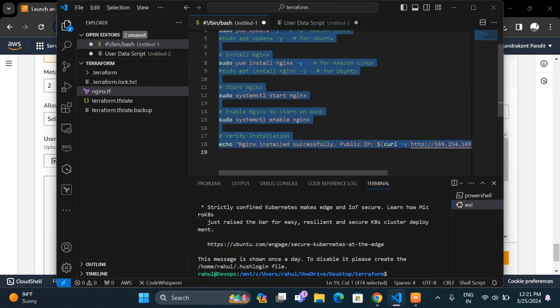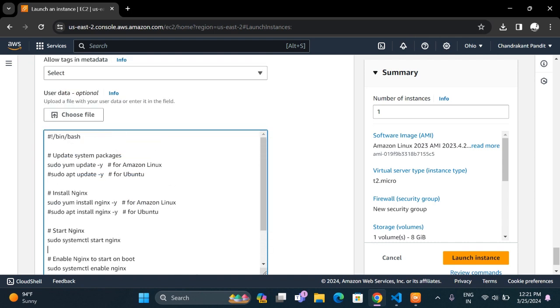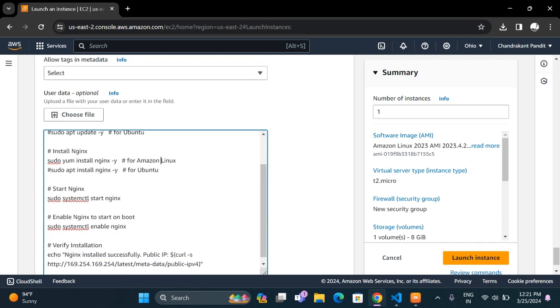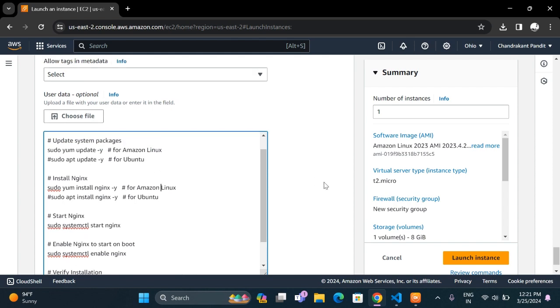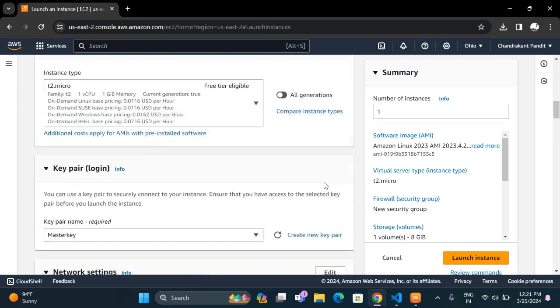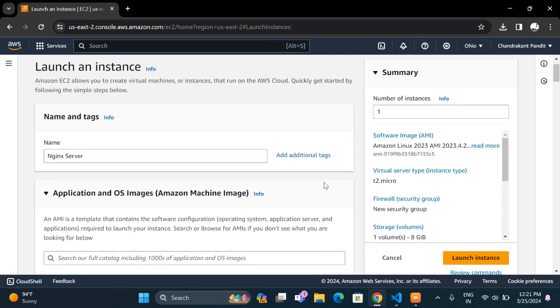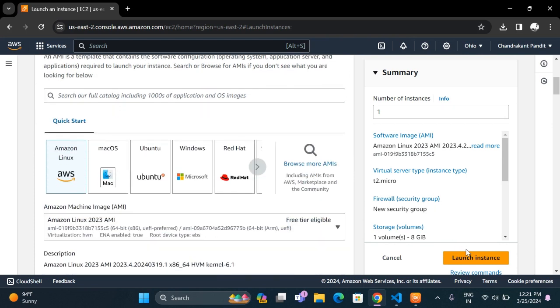Don't worry, I'm gonna provide this in my description. Just paste it, and this script will install Nginx for us while booting. Let's quickly go through what we have configured. All set. So let's launch one EC2 instance.